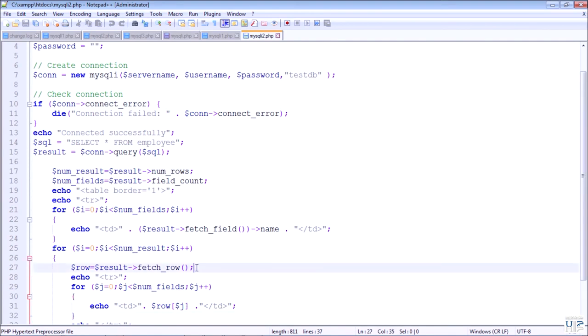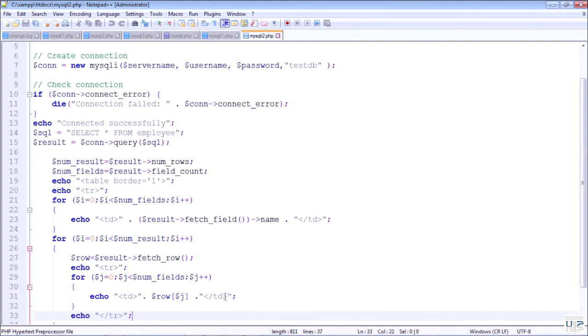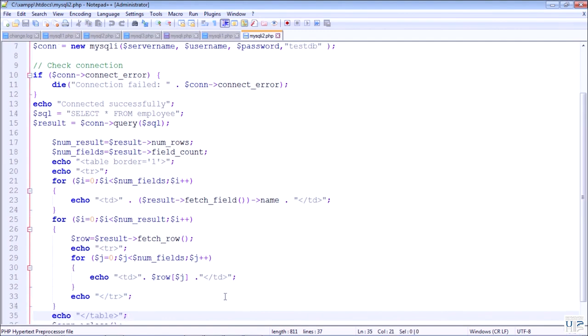Fetch one row at a time. It will be an associative array called row. Row of j will give me row of 0, row of 1, row of 2, 3 and so on, as many fields as there are. Those values will be put into the td tag of the row. Likewise, as many rows as there are will be added to the HTML table, and finally close the table.